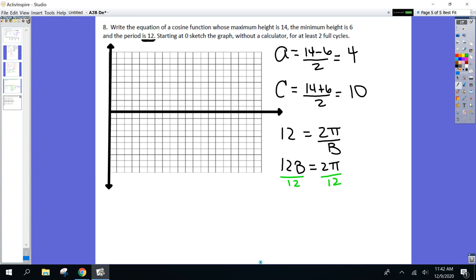The pi's won't cancel out here. But the 12 over 2 can reduce to what, Nick? Pi over 6. Good job. 2 over 12 reduces to 1 over 6. But the pi stays there. Good work, guys. Can anybody put it all together for me now? What's the equation before we graph it?